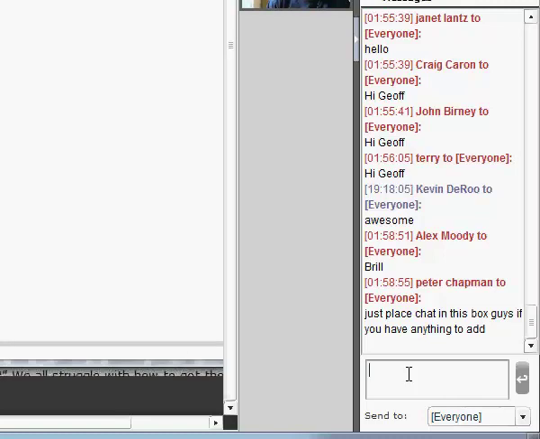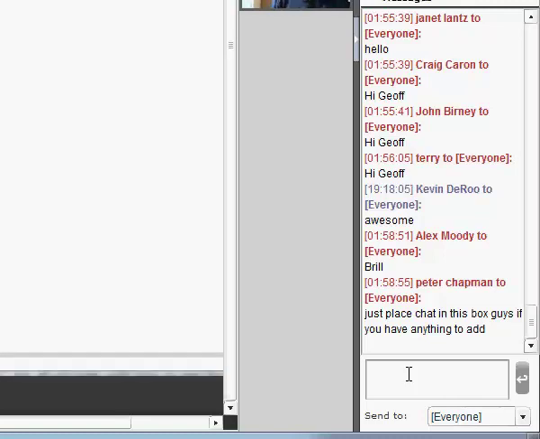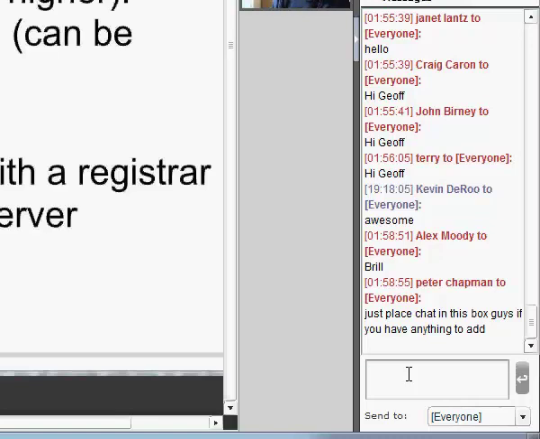And as far as domains go, you can use any domain you like. You can buy a domain from us if you like. We do sell domains, but you can use GoDaddy, DirectNic, any other domain registrar. Really all you need is to be a director level member or higher, and you need at least one registered domain, which can be registered anywhere.